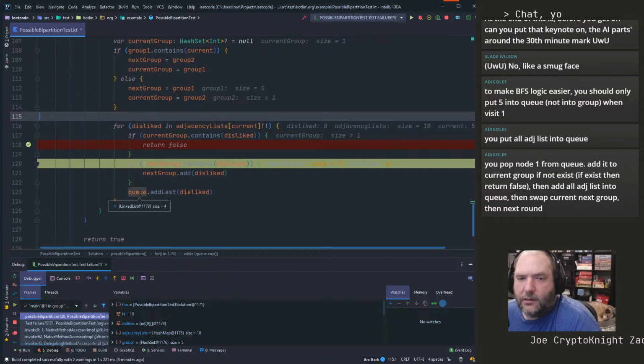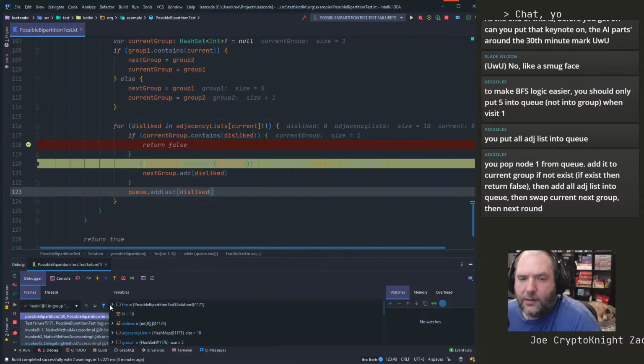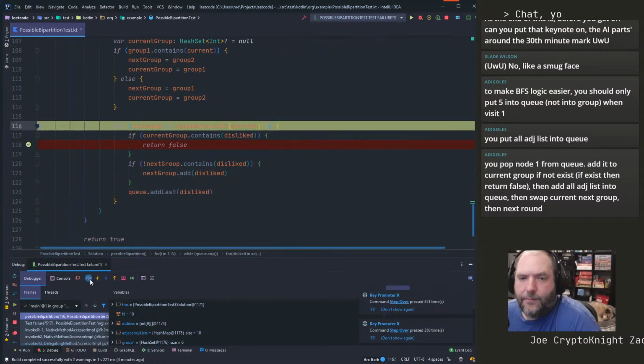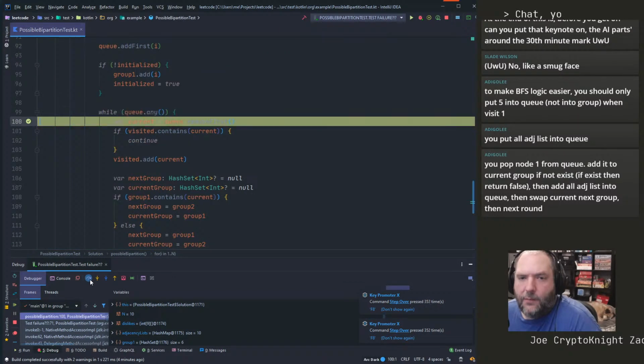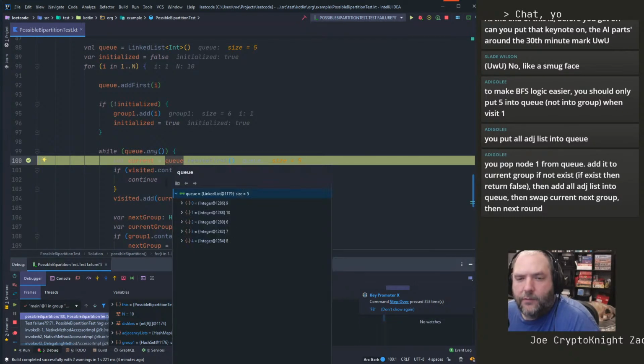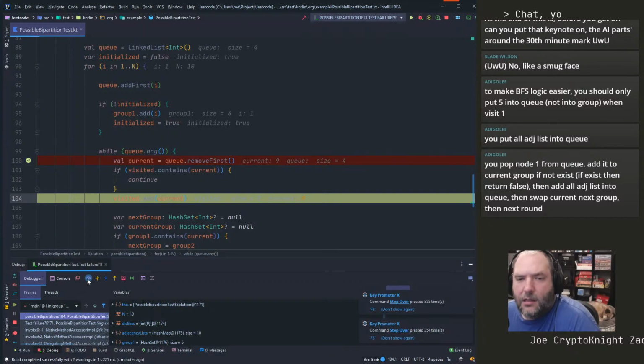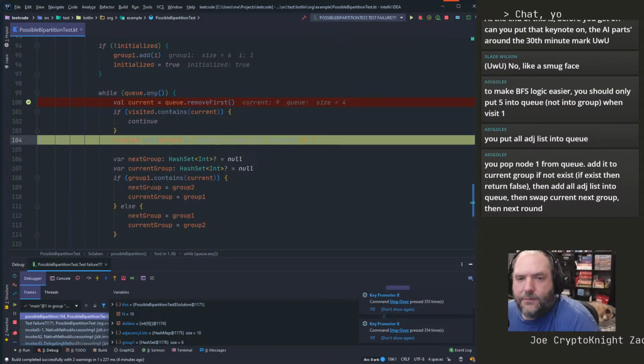Alright, what is in our queue? Our queue has 9, 10, 6, 7, and then it's going to be an 8 next. Okay. Alright, now we come back around. This is where I think things go wrong. Current equals should remove the next first one, which is going to be a 9. Okay. It's not been visited.